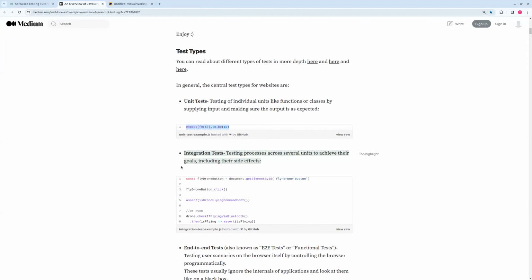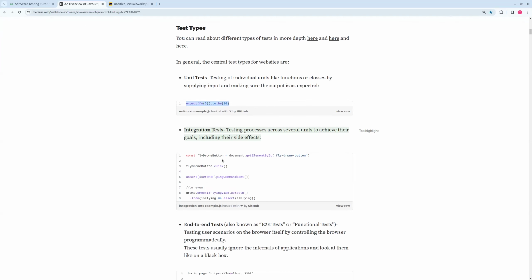Now, the second type is integration tests, which is basically testing several units and how they work together. So in unit tests, we isolate blocks of code, we isolate functions, we test them by themselves. But with integration tests, we do the opposite. We try to combine, or integrate, units and test this integration. Does this integration work as expected, or do we have certain errors or side effects?